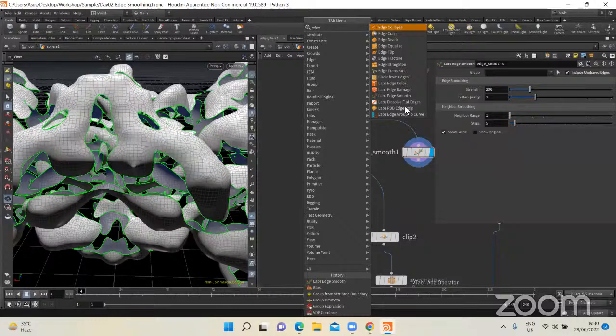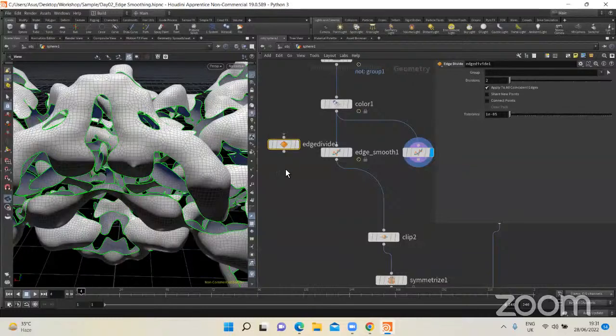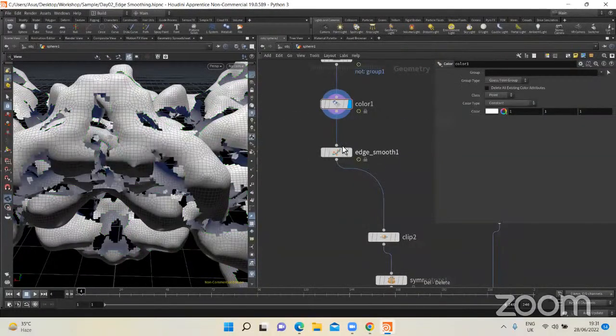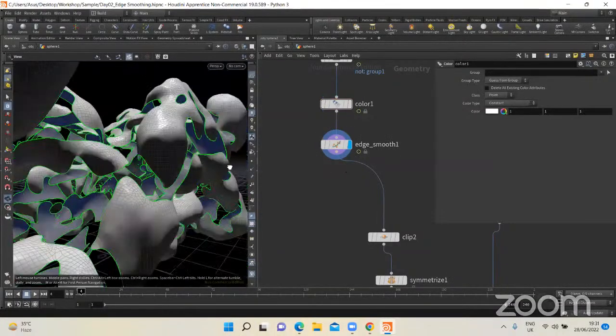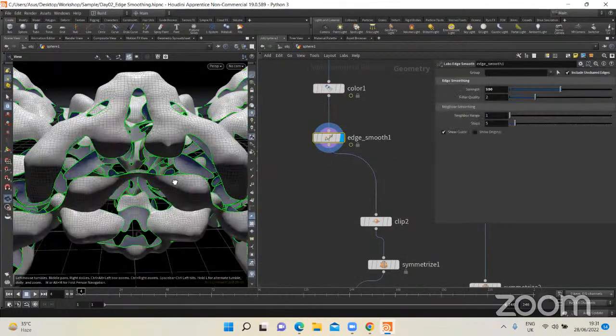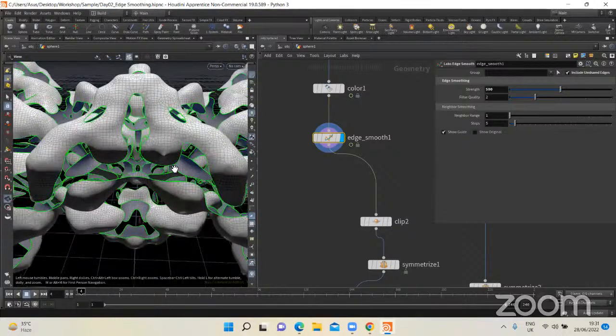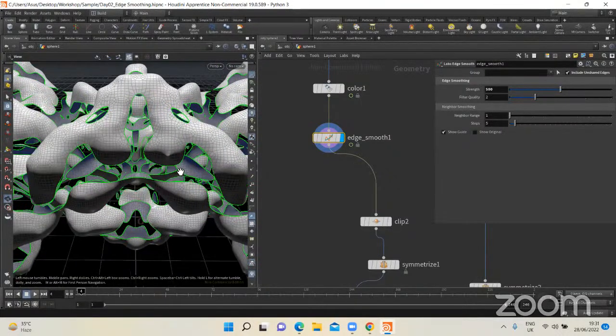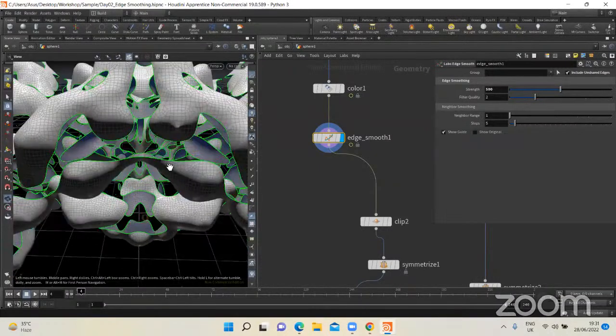It's a labs component, so I think you'll have to download labs for this. Pedro, I'm not sure, but can we do this without labs? Is there any other method which you can use? I'm not sure about it, but I think for those who have the 19 version of Houdini, you should have all labs commands installed by default. Yeah, you should. Okay, so just keep in mind that you need labs installed, because it's a very, very handy plugin, and it's free, and it comes with the installation of Houdini.